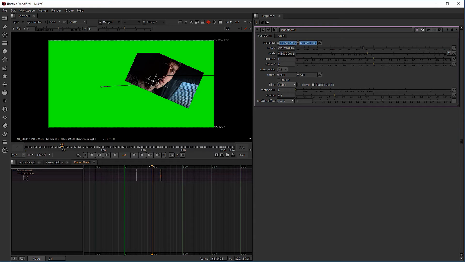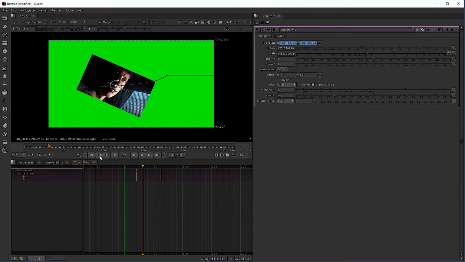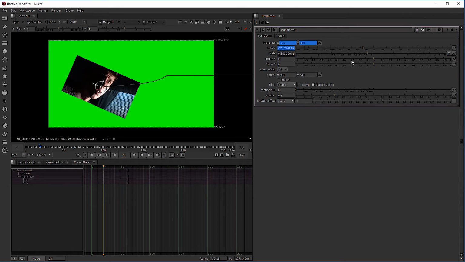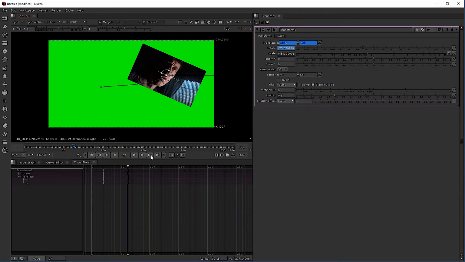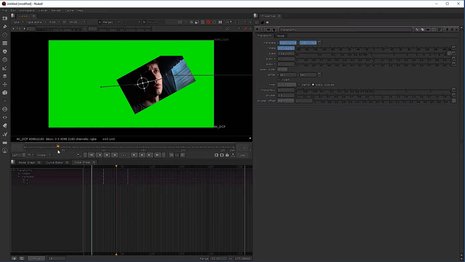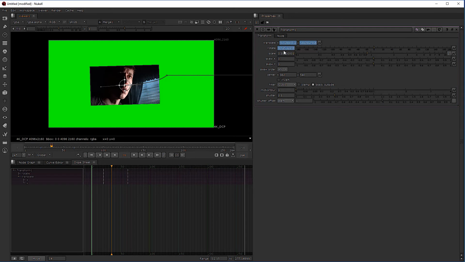So I can actually come over here, and I could use my little hotkey here to go to the last key. So I'm landing on the key right there. I will make a keyframe and rotate. I could either do it in this little bar here by right-clicking, hit set key, or coming to this squiggly line and saying set key. And then I'll move to the next key with my little hotkey button, where I place my translation keys, and then I will just rotate it like that. So now you can see I not only have translation animating, but rotation as well.